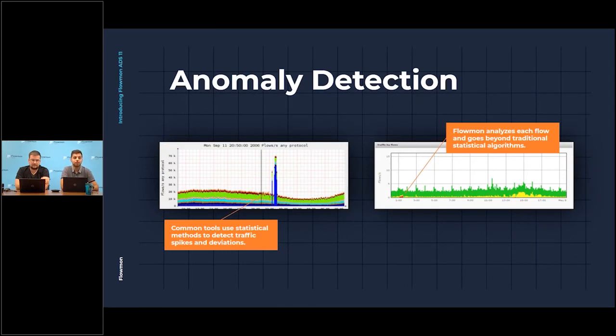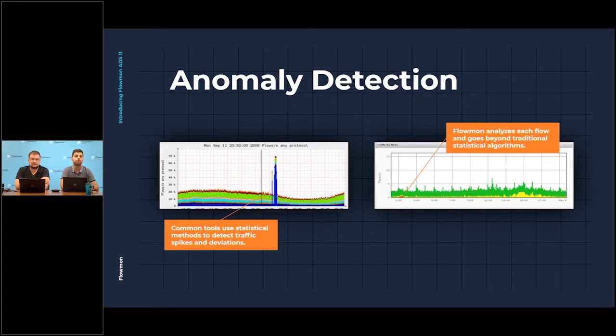Our detection engine is not based on statistical methods, as you can see on the picture on the left side of my screen. We are not looking for spikes and substantial changes in network profile. Well, we do for some more simple methods, but those that help to discover unknown threats are much more mature.